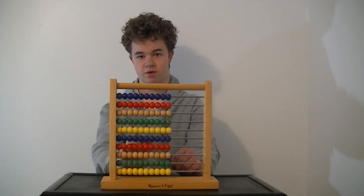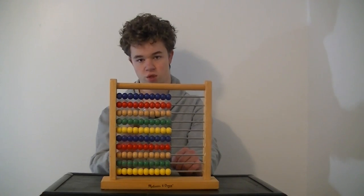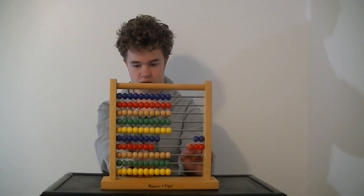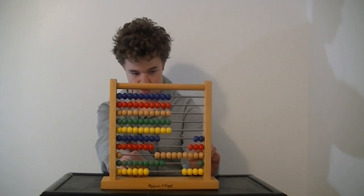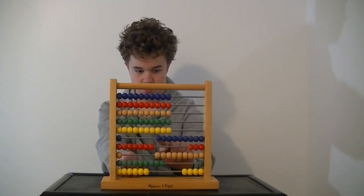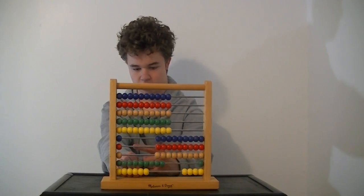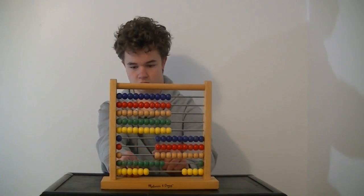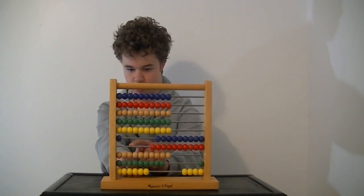So now, like I said, we're going to do a five-digit equation. So we're going to do 23,914 plus 76,334. So that means we're going to be using five place values. So we're going to move the 2 in the 10,000th place, 3 in the 1,000th place, 9 in the 100th place, 1 in the 10th place, and 4 in the 1s place. So that's 23,914 and then plus 76,334. So we're going to move 7 beads right here to make 9 total in the 10,000th place. And then we're going to move 6 beads right here to make 9 total in the 1,000th place as well. And then we're going to move 12 right here, but wait, we do not have enough beads to move 12. So we're going to move 1 over to make 10.